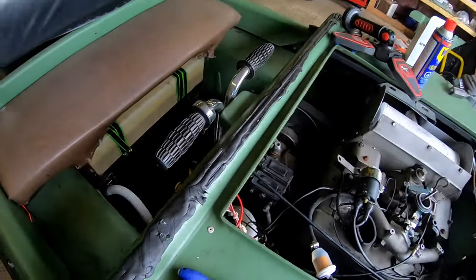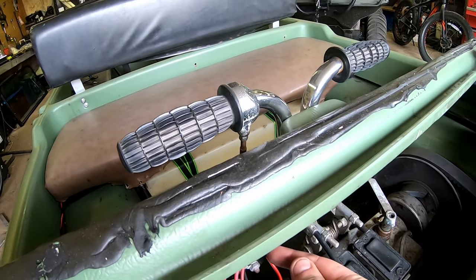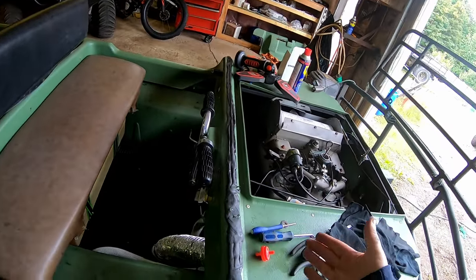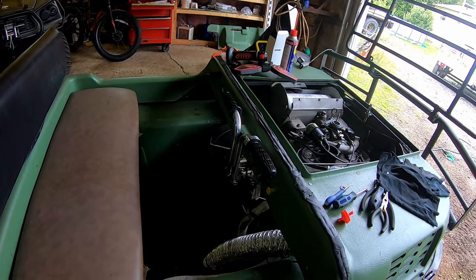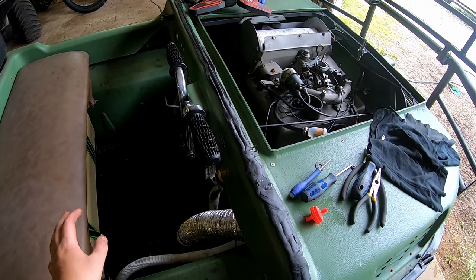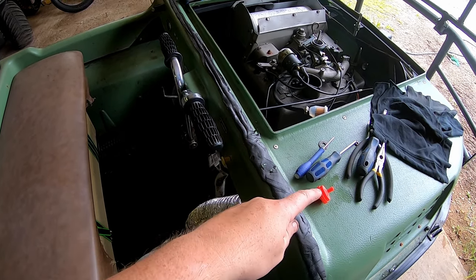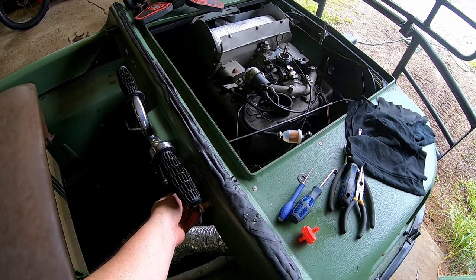In terms of power, I tapped into the OEM switch. I just followed what the fan was powered off. I put one right here. And then I have a ground down on the other side on the battery. I'm not expecting this to cause me any trouble because it's literally only a 2 amp draw from that pump. But basically, as long as the key is on, she's getting fuel. If I don't like that for whatever reason, I'll just put it on a secondary switch, so I can take the power off that one and put it on another switch to kill it. But let's try it out. This is what she's running like.